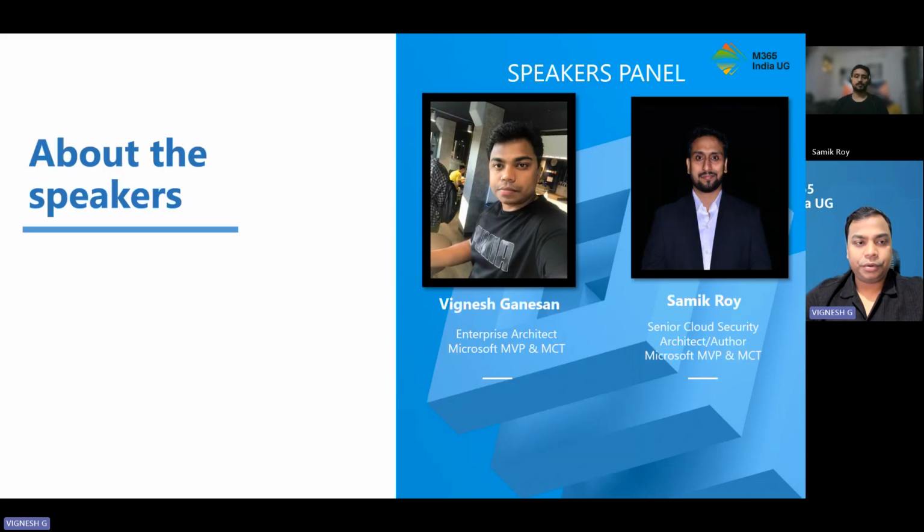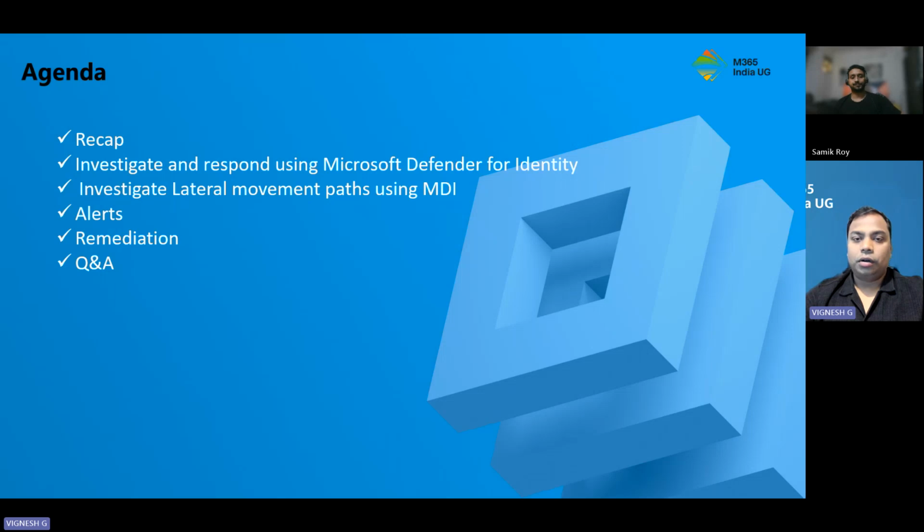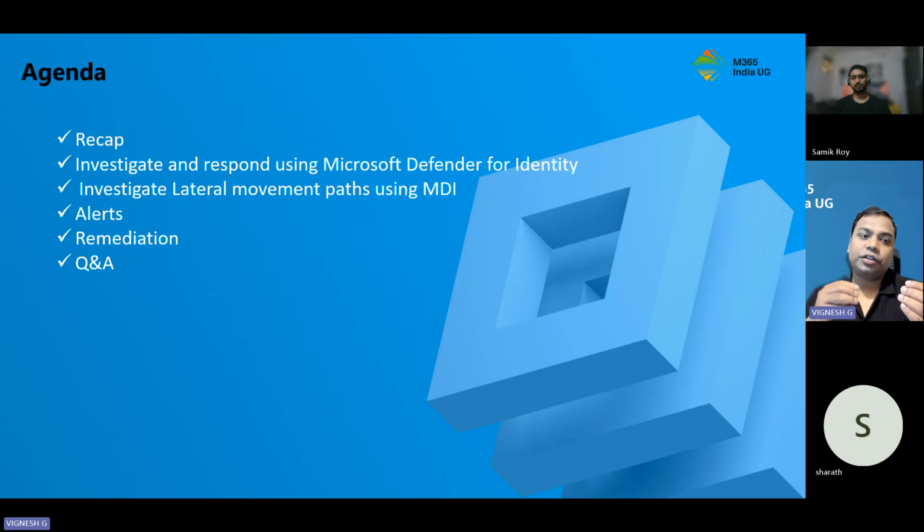All right, thank you. Okay, so in terms of the agenda, today we have a very simple agenda. I first want to do a quick recap of what we covered on the Defender for Identity Part 1. Then we'll be talking about the investigate and response story in Microsoft Defender for Identity. If you've been following our webinar series, we made it very clear that as long as it's a Microsoft XDR product, you get to do investigate, respond, and also there is remediation, right? It's just not about detection. You also get to do the investigation, response, and remediation piece also.